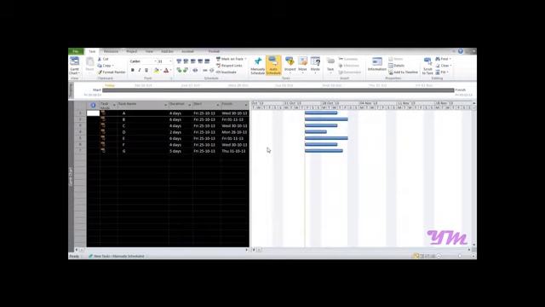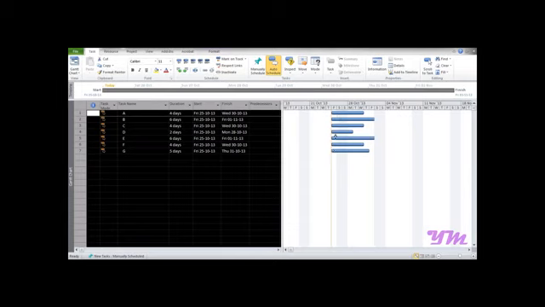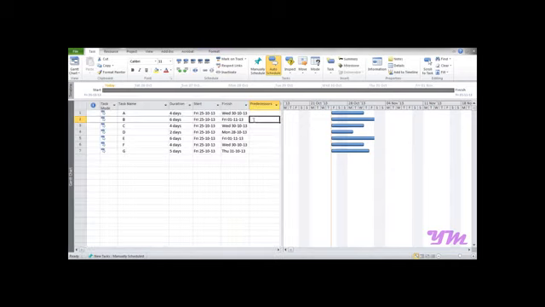Now all the activities of the task cannot start all together, as we can see over here. They might have some relationship with one another. So let's try to understand how to enter this relationship. Suppose activity B starts after activity A. Then we would like to add activity A over here, which precedes activity B. You might be thinking of directly writing activity A, but this is an incorrect step.